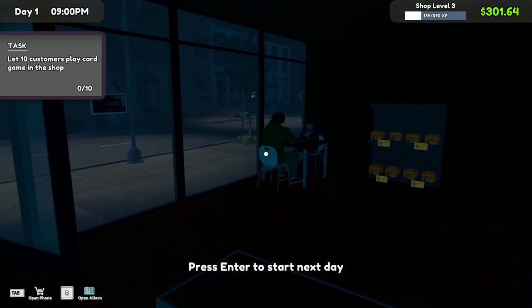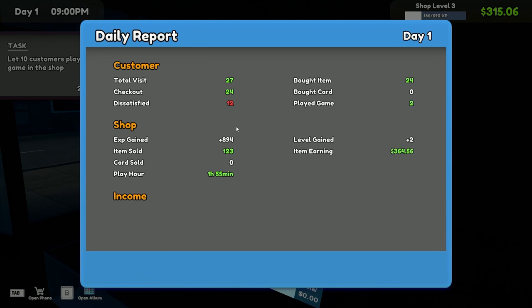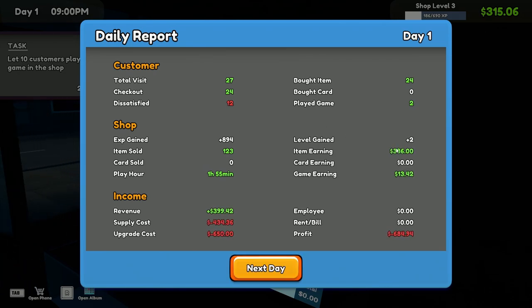Okay. I guess next day it is. That 12 dissatisfied. That's not my problem. I'm Nintendo. Revenue? I gained money. That's all that matters. I have no employees. I'm just me. Therefore, I don't have to pay anybody.